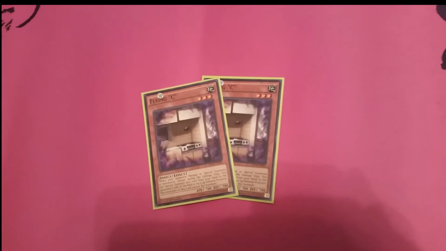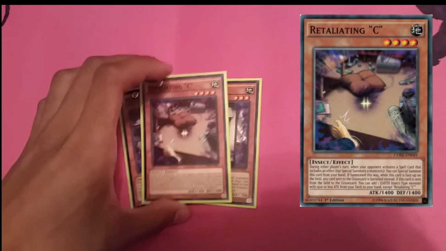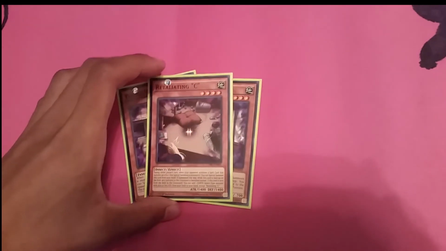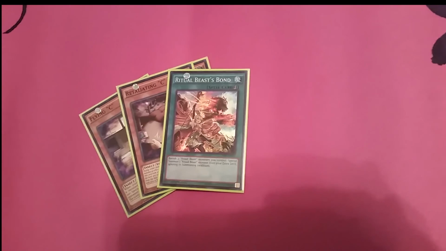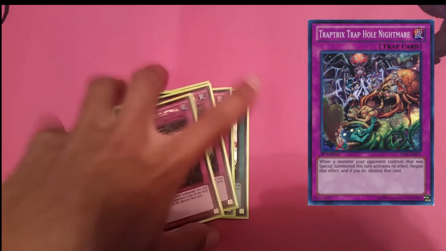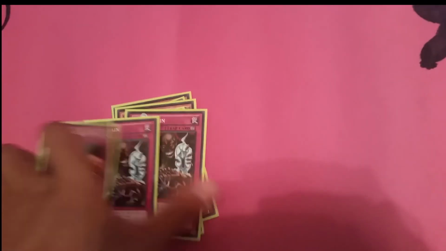I know they're probably not going to be that much of a problem. I play Retaliating Sea. I am going to bump this up to 2 and probably take out some crap. This is a really bad side deck, by the way. And then I play that extra copy of Bond just in case they have a bunch of Raigeki, Dark Hole, stuff like that. I play 2 Mind Drain for Necroz. I don't even know why this is in here. Trap Hole, yeah, this is crap. This will be taken out for Shared Ride, something. I'll find something to replace it.